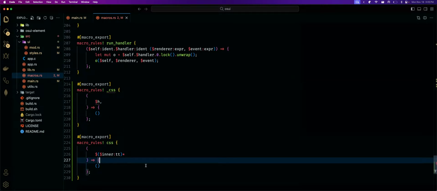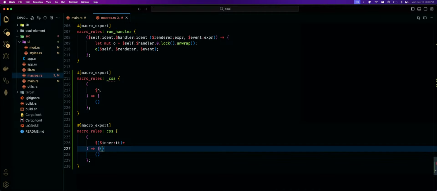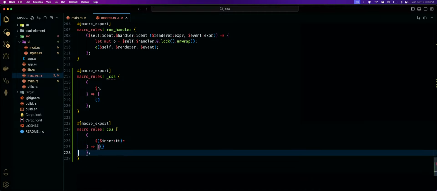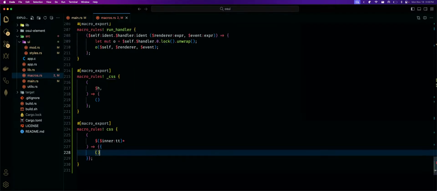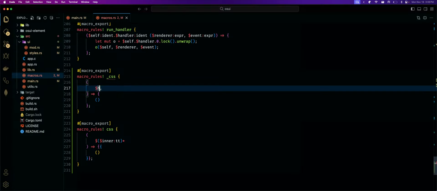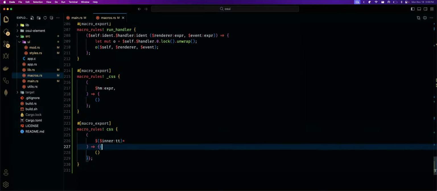But before we actually do, we need to define something like this, just like so. And hash map expression, right? Everything works, sort of.